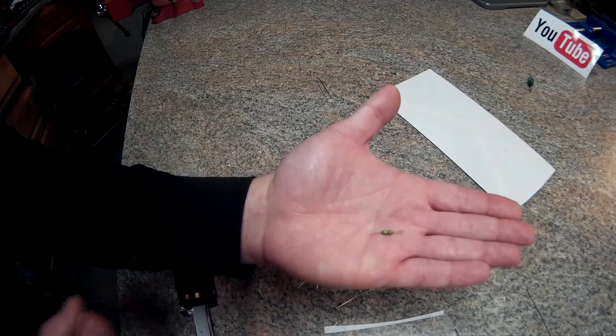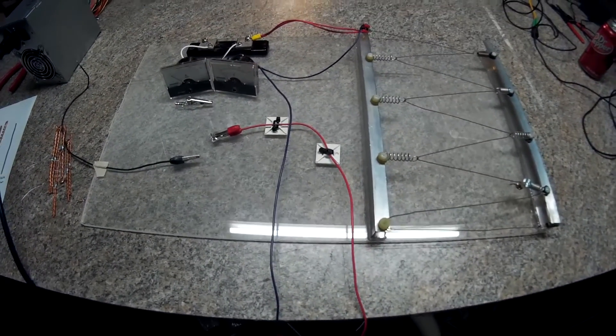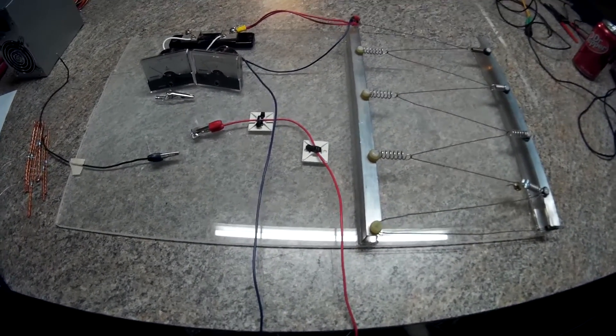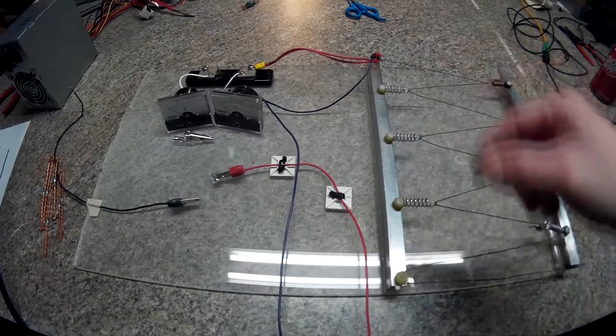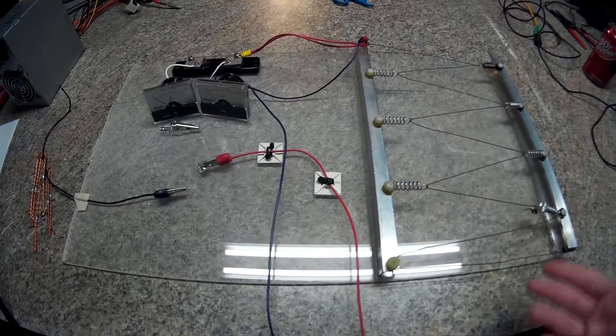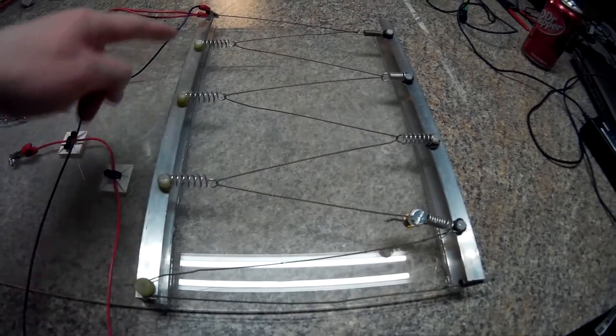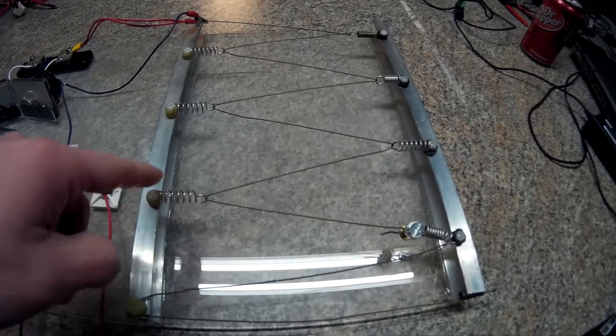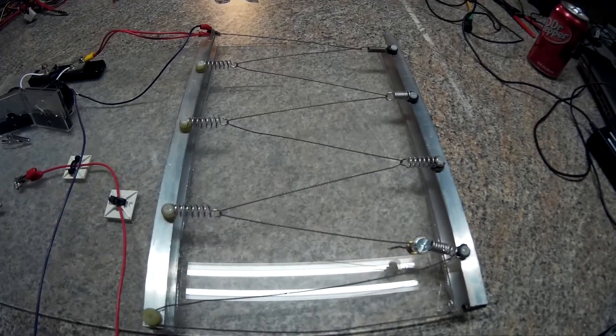All right, let's get to it. Okay YouTube, of course I did remake my fuse tester here. The main reason was because I wanted more length basically so I could start at a lower amperage. So this is what I came up with. I have of course just two aluminum rails across the side here and they're all separated and isolated from the metal. They're on springs and yeah it gives me about three feet worth I think to start at a lower amperage.